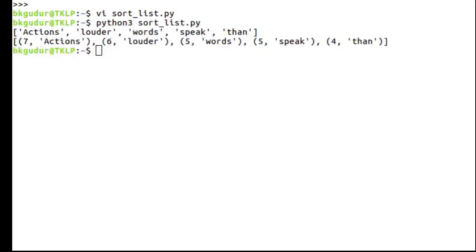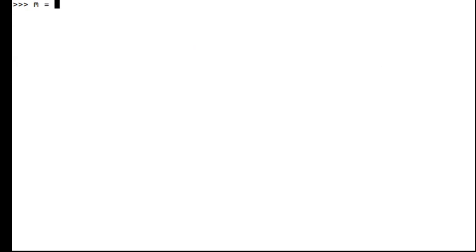I'll show you this in the Python interpreter. M is equal to a list of strings: one is have and another one is fun. Remember, it's a list of strings. Now x comma y, a tuple, is equal to M. If I print x, have; if I print y, fun.